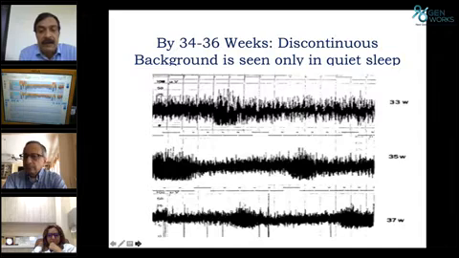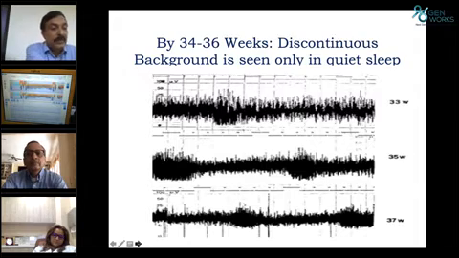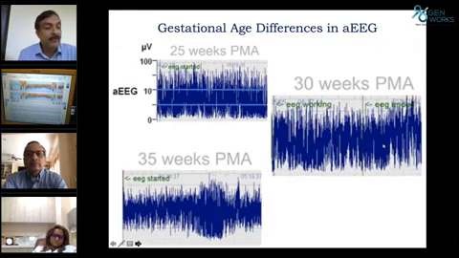And this is the discontinuous background, and there are quiet sleeps in between, and these other background activities are there. So she has also mentioned 3 patterns there. One is the burst suppression. They are very predominant in a preterm baby, and then burst suppression changes to a discontinuous pattern, and subsequently we can see here some of this burst suppression and then it becomes a discontinuous pattern, and then, as the baby matures, a continuous pattern.